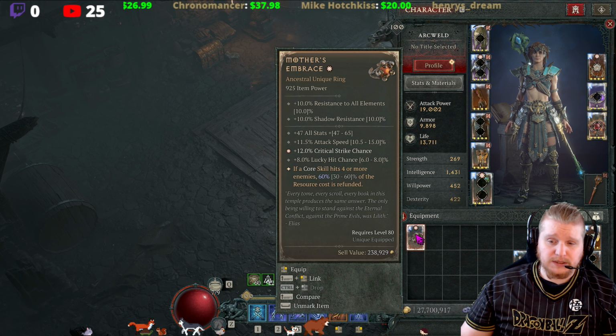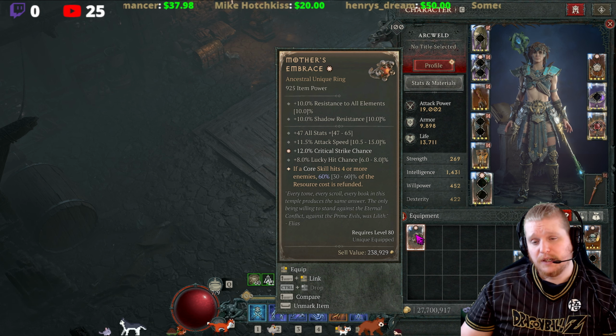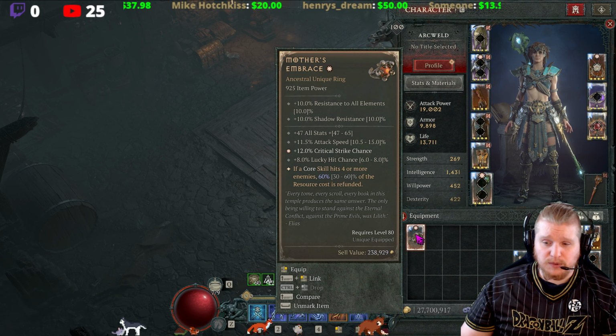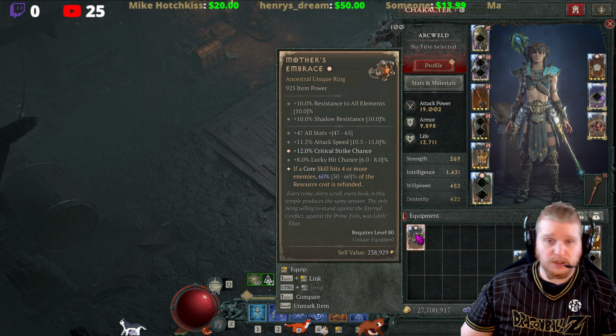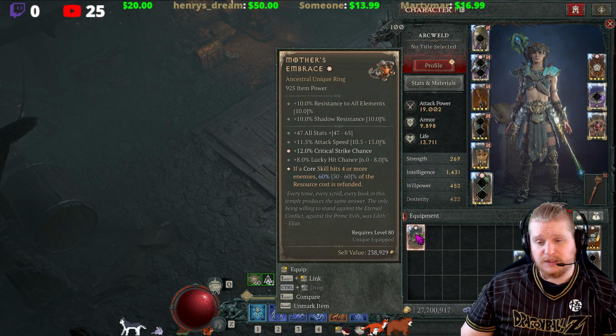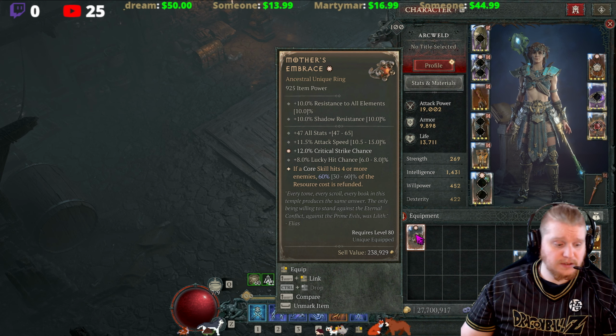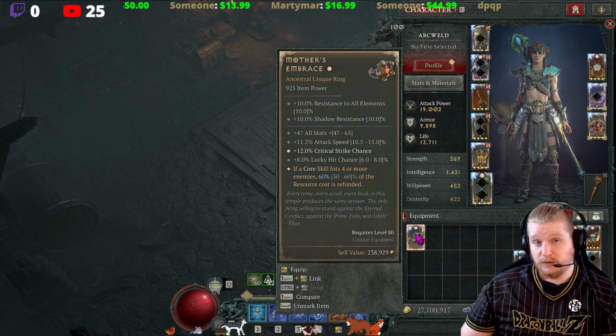So, what it does, and let's go over it first, and then we'll talk about it. Mother's Embrace is 10% all resistances, and it also has 10% Shadow Res. These are innate stats on rings. It also has 47 to 65 all stats now, which is kind of interesting, especially considering that all stats is very useful for activating those Paragon nodes on the board.